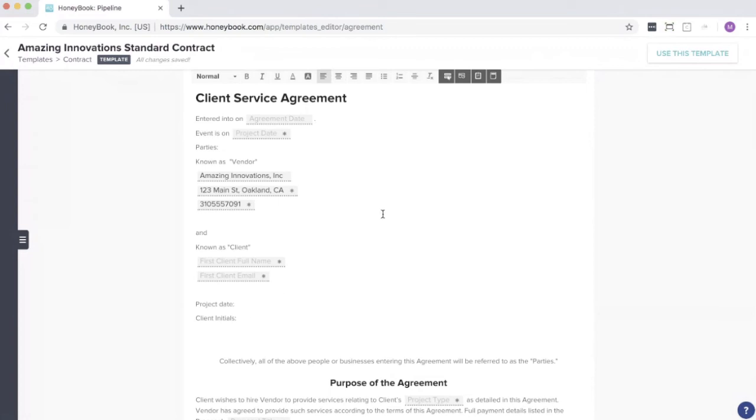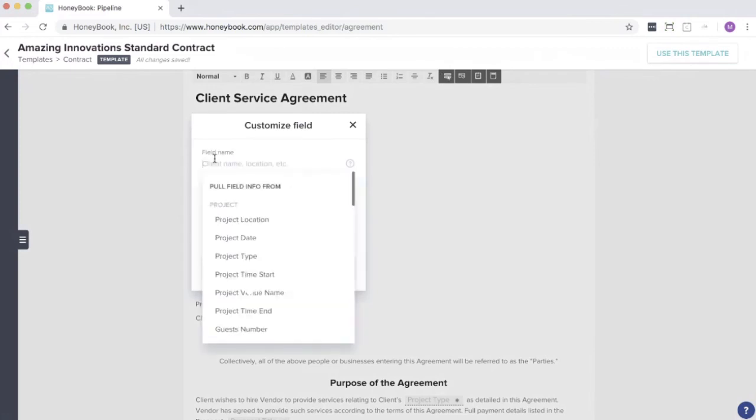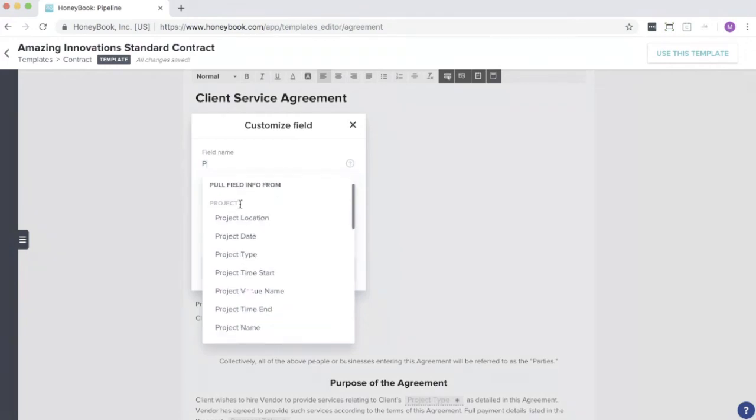So I'll add my little descriptor, put my mouse where I want it to be, and click this teeny tiny little custom fields bar here. I can name this field. So this one, in this case, I want this to pull info from. Since this is something that I wanted to pull information from, we have all of these pull info from options, which give me all these project things, client-related stuff. So anything that I have, I can pull info from. And that's what we saw in that proposal we sent. So I'm going to choose project date because I always wanted to pull in whatever.